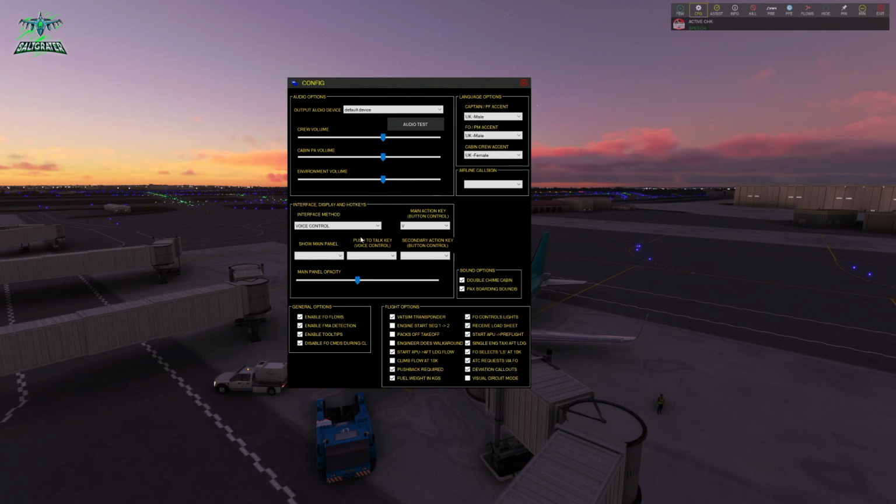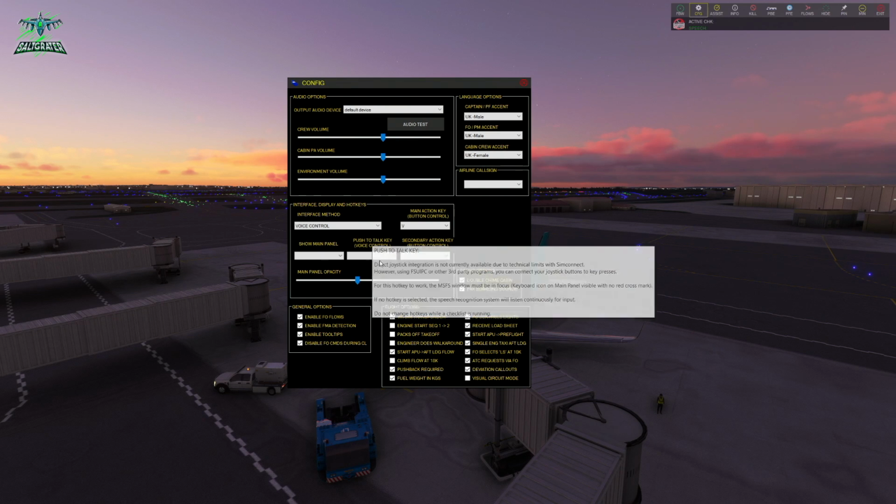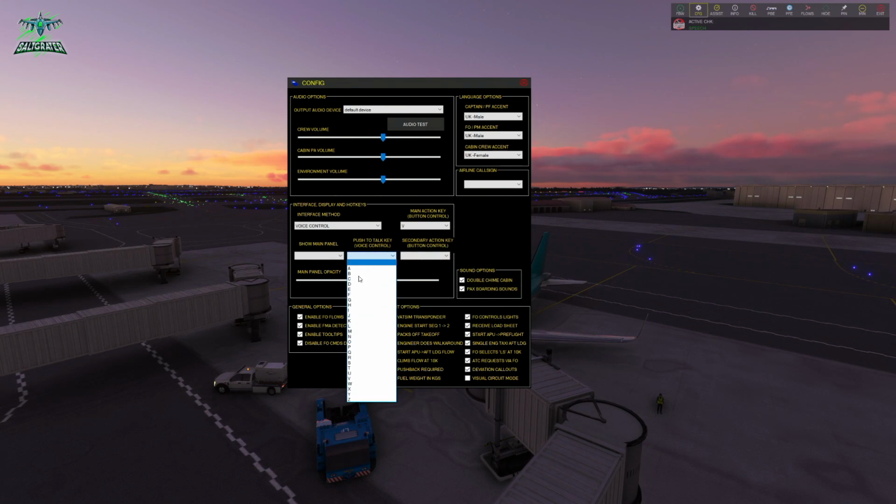First big difference about the new FS2Crew compared to the older one is with the older one, it was always listening. Unless you had it on mute, then it wouldn't be listening to your microphone. Now, I really hope that they bring back that mute feature, because it was something that I used very often, and I'm sure there are other users out there who made use of that. Now, they've moved more towards a push-to-talk method of working. So they want you to use a push-to-talk key, which you can set over here.